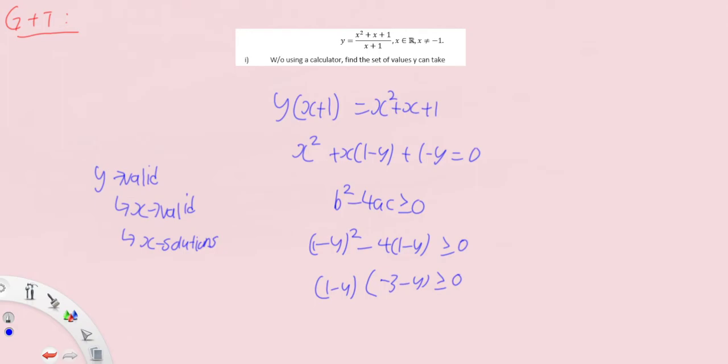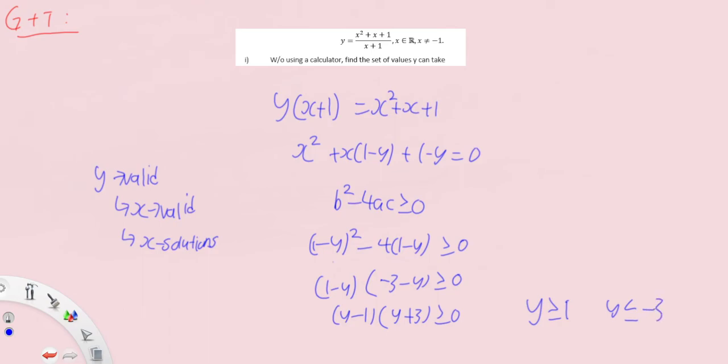I then have, well, it's going to be fun. So (y minus 1)(y plus 3) bigger than or equal to 0. I basically factorized out minus (3 minus y)... rather, minus 3 minus y to be minus the bracket (y plus 3), and I put the minus sign inside the other bracket to give me y minus 1. So from here we know that the set of values that y can take, you can easily tell, is y bigger than or equal to 1 and y less than or equal to minus 3.